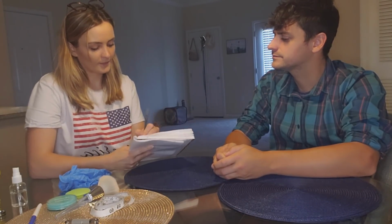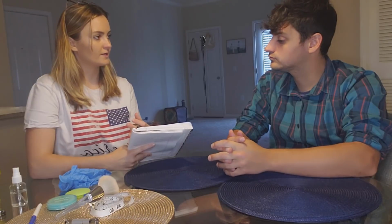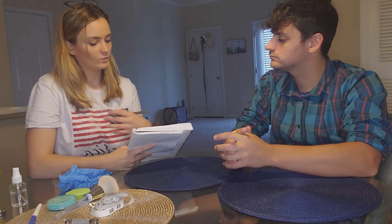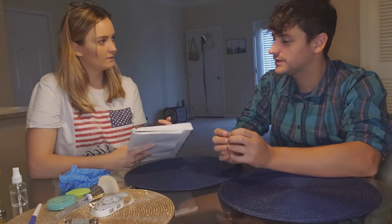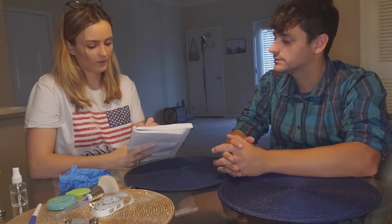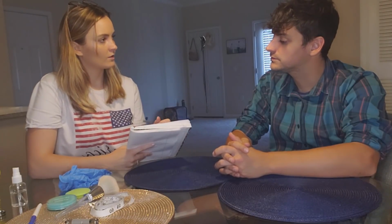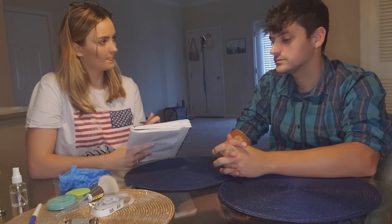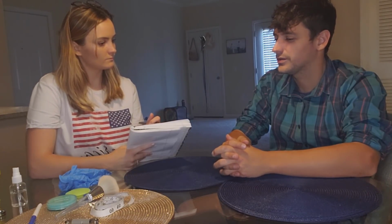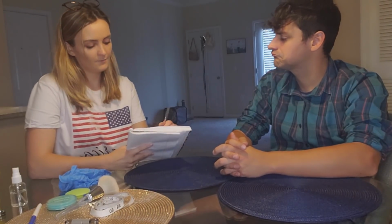Okay. And so we have a few different types of gloves. Some people like them to be very fitted, and some people like them to be more loose. What do you think you'd like? I like them to be a little bit fitted, but not too tight. Okay, we can make that happen. And for texture, would you like more of a thicker glove? I kind of want it more thicker. Okay. More like a leather style. Okay.